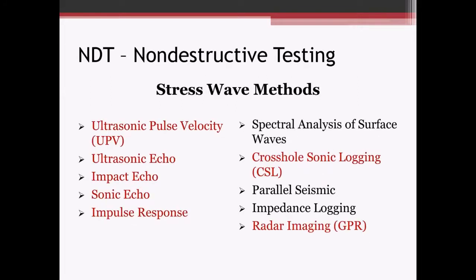The ones we're going to talk about today are mainly stress wave methods. I've got those highlighted here in red: ultrasonic pulse velocity, ultrasonic echo, impact echo, and sonic echo. Those are all very similar. Impulse response we'll talk about. Radar imaging, GPR, we'll talk about that. We use that quite a bit. And I've got cross-hole sonic logging highlighted here because it uses ultrasonic pulse velocity as the fundamental theory. I'll show a couple of images of how that works.